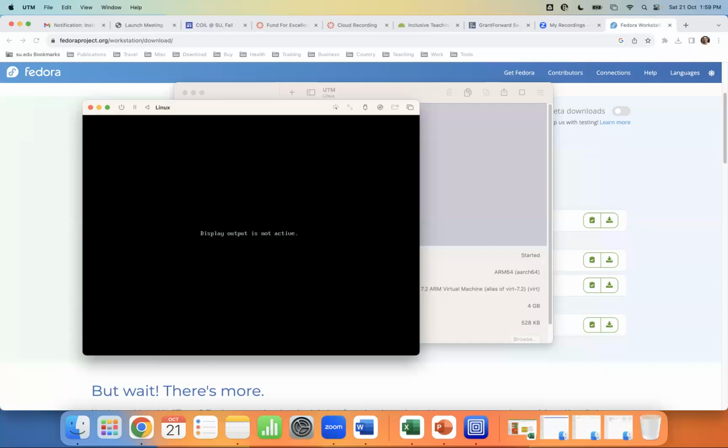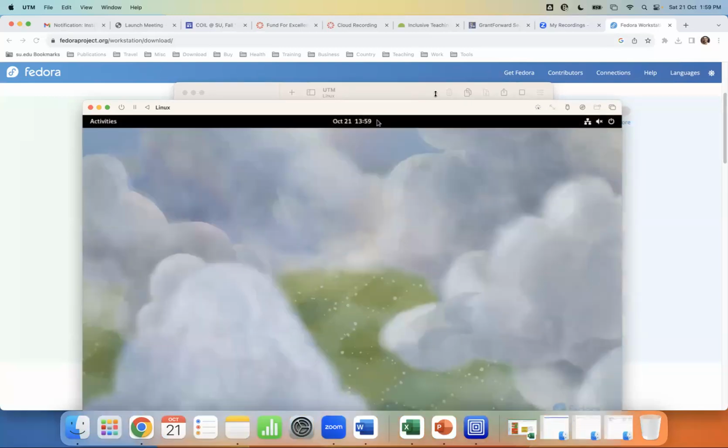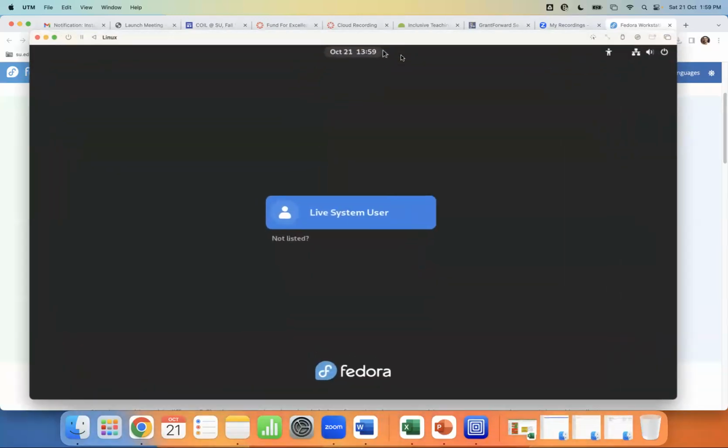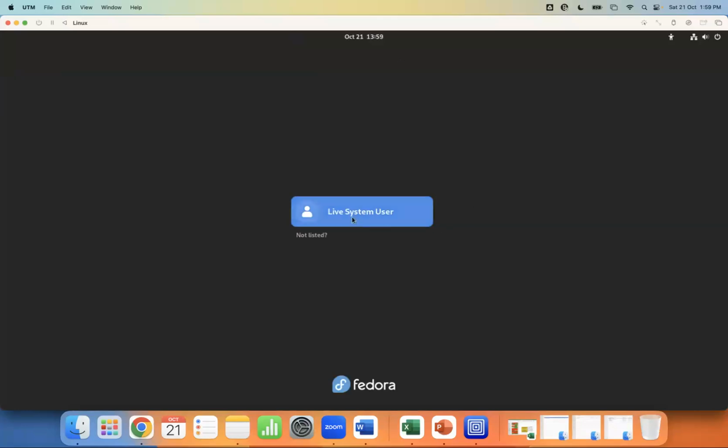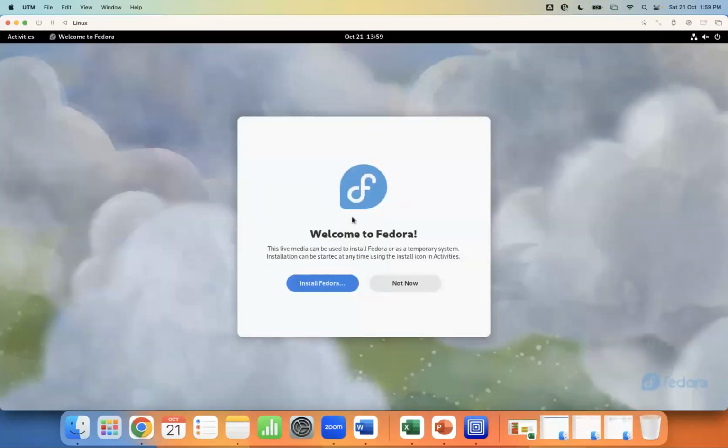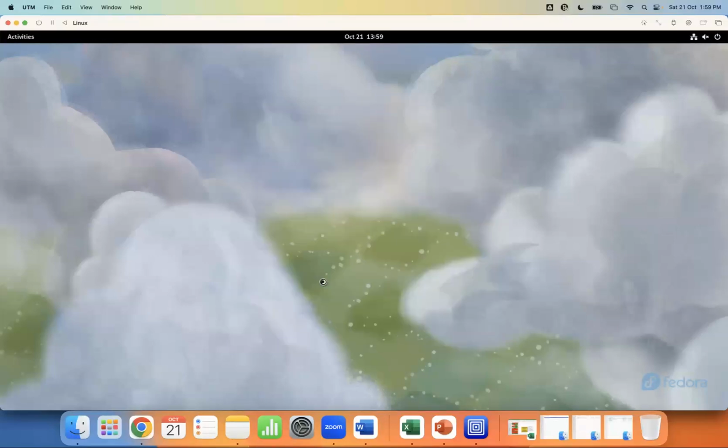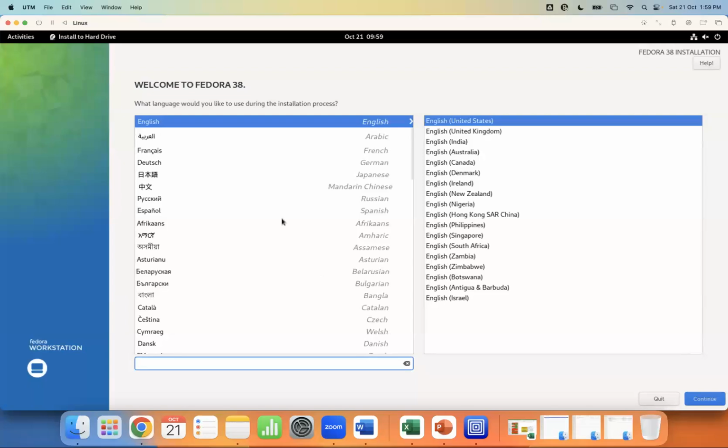You can ignore this one since Fedora is still loading. Okay. Now, as you see, it's loaded. Click Live System User. Now we need to install Fedora. Keep the language English, English United States.